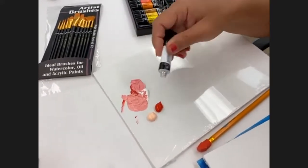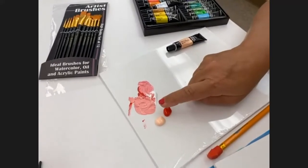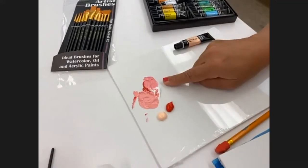So I still have the white on there. I don't want to use up their white. So you can see that the coral has a little bit of yellow in it. And if you can't see it, trust me. So this is enough paint to mix. You don't really need that much.